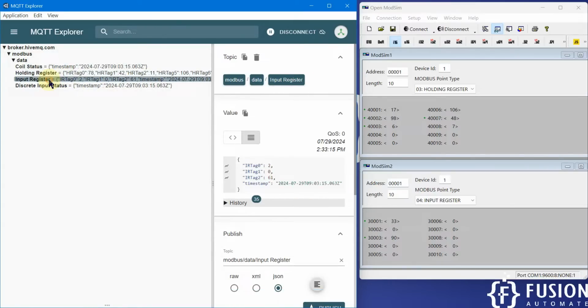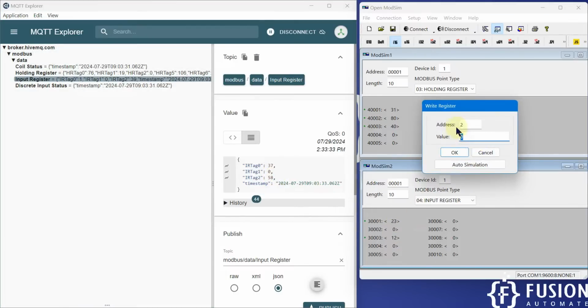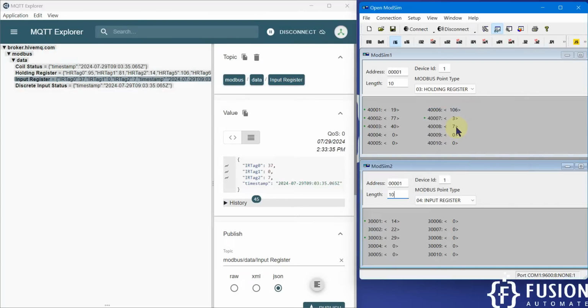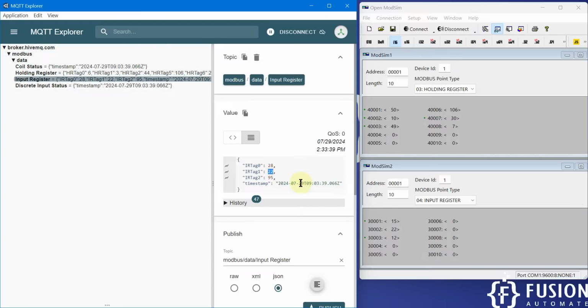Now you can also update the input register, and you can also read the input register via MQTT client software. So you can see the first and third we have simulated. The second one we didn't simulate, so the second one has a 0 value, and the first and third are changing every 2 seconds. If I change the middle one to 22, then you will see the update in the MQTT Explorer software. Okay, so this is how you can use JavaScript to read the data from your Modbus serial device and to publish your data to the MQTT broker.